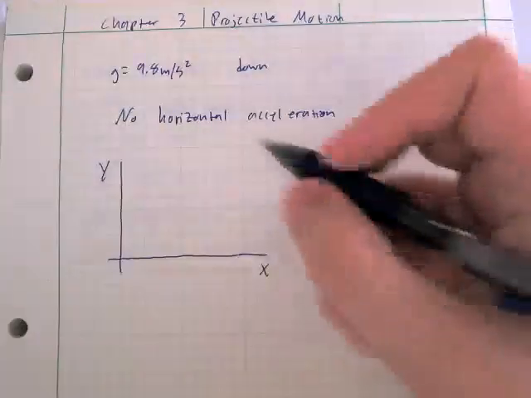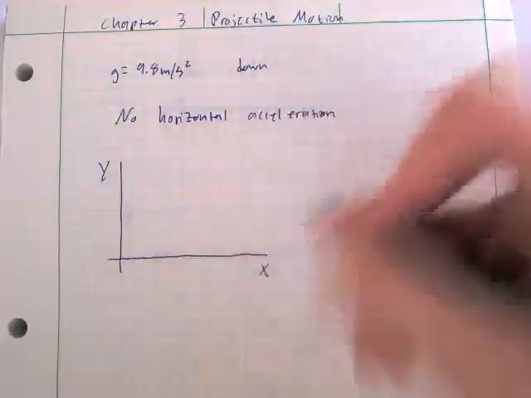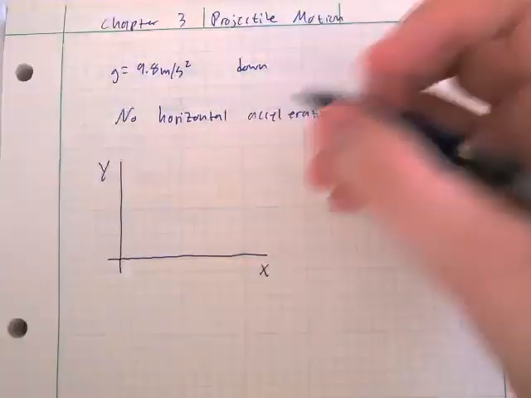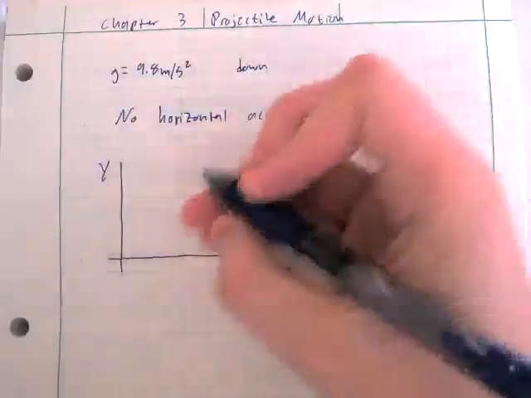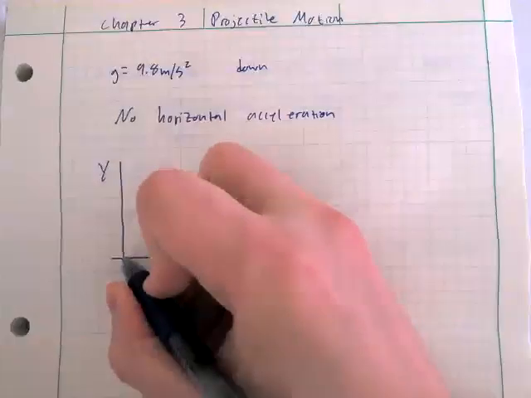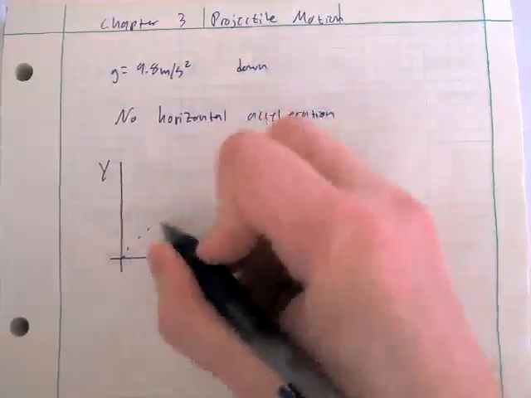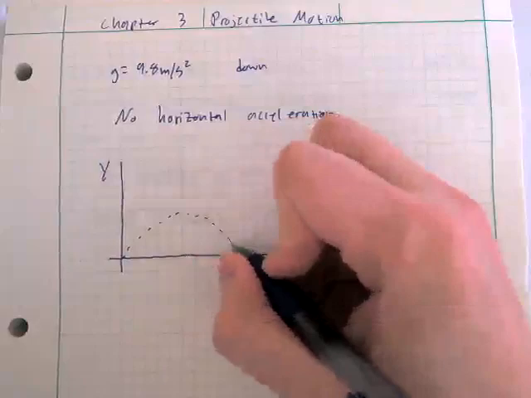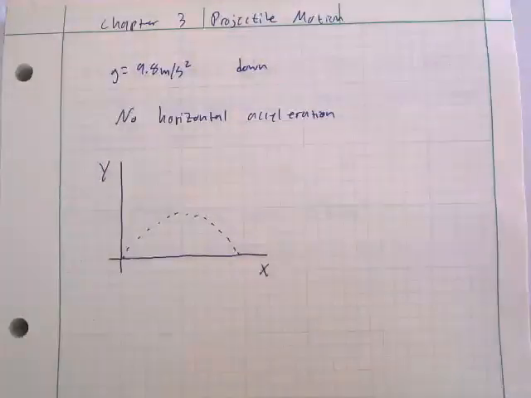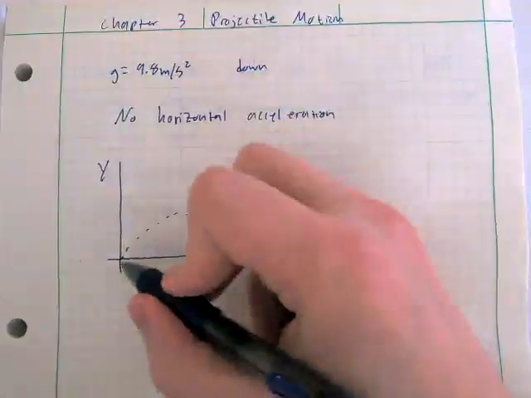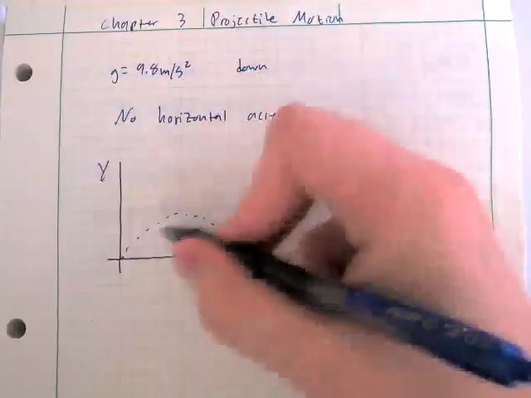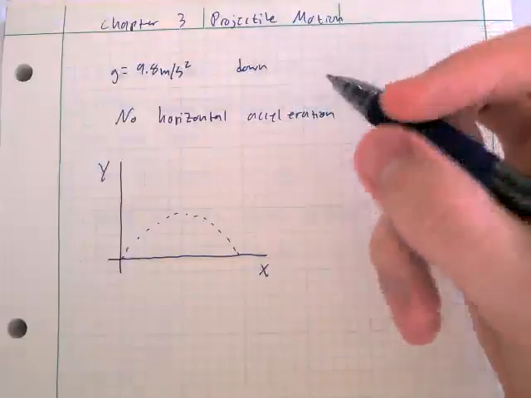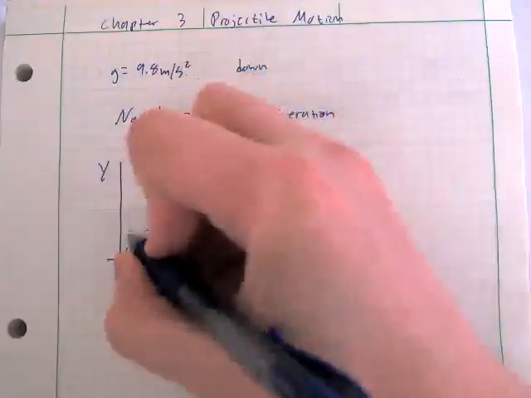So we're not graphing time in this case. We are just graphing the actual physical path that this ball is going to trace out, right? If I throw something through the air, it is going to take this parabolic arc, depending on how fast I throw it, and of course what angle I throw it at. It's going to look something like this. It's not exactly a perfect representation of a parabola, but you kind of get the idea. Again, there's acceleration in the y direction, but there is no acceleration in the x direction. So if I map out the velocity of this object over time, and I break it up into its x and y components, this is what it would look like.